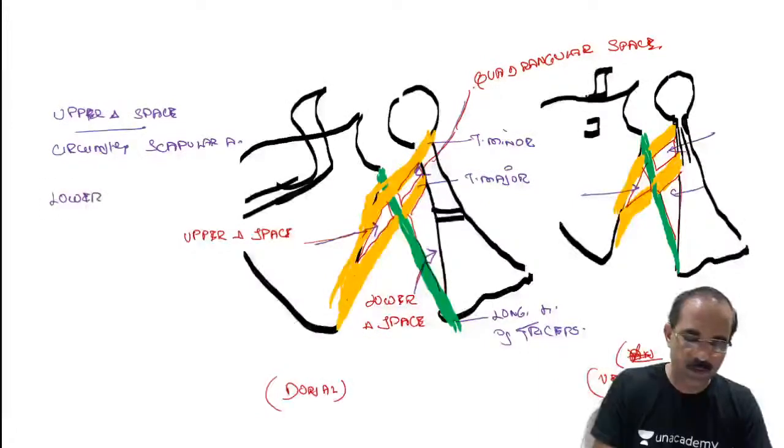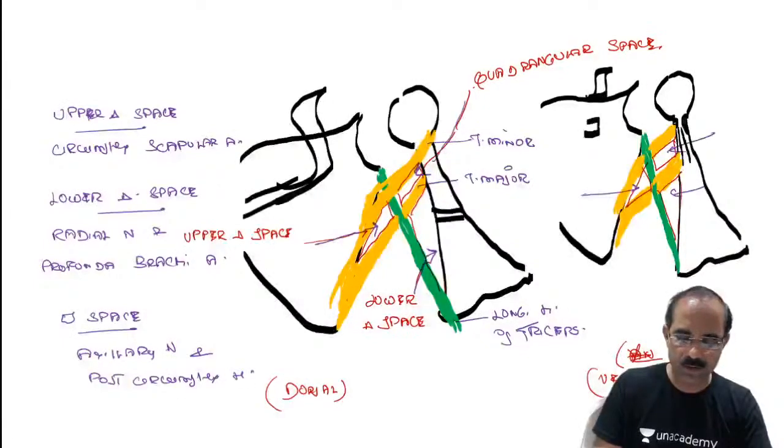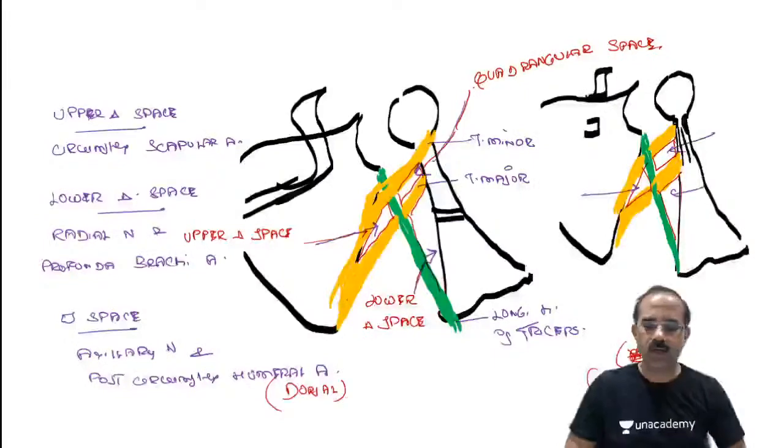Lower triangular space, these are very important MCQs for you. Very important MCQs. Lower triangular space, you get the radial nerve and profunda brachii artery. And quadrangular space, what are the contents? Axillary nerve and posterior circumflex humeral artery.